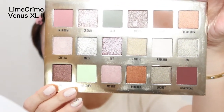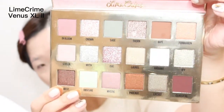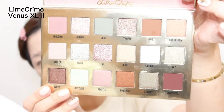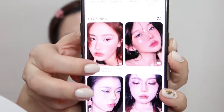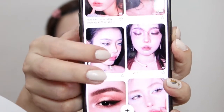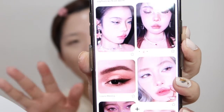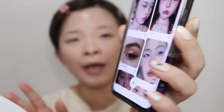Lots of various different shades and different textures. So we have some shimmer and matte texture. We also have some glitter shades. And to be honest, I'm not exactly sure what kind of makeup look I should go for, but I have been doing some homework and research on Pinterest, and I think this is the kind of look that I want to go for today, which I'm not sure if you guys can tell from the screen. So it's probably going to be something quite colorful, quite shimmery and glittery, but nothing too complicated.